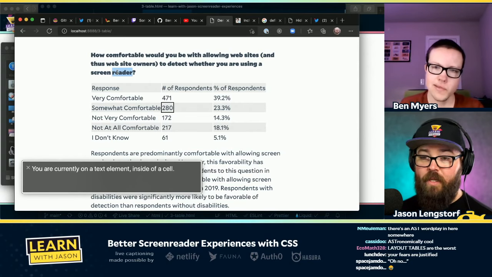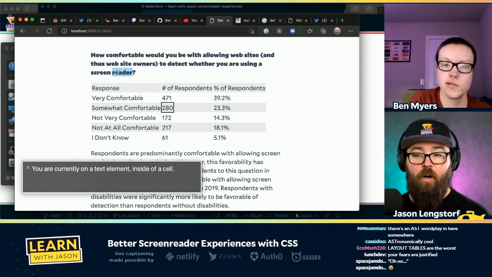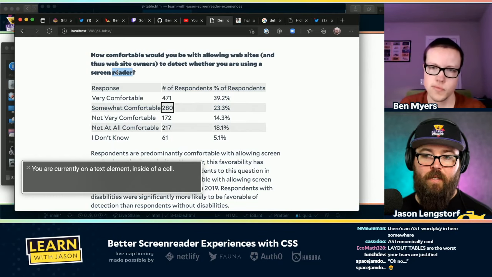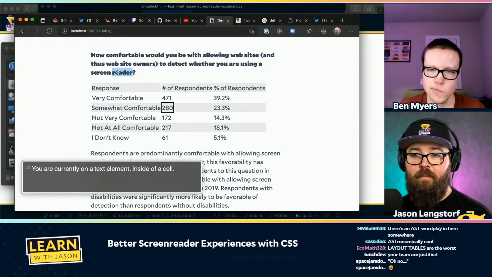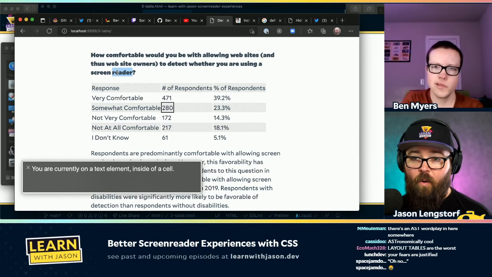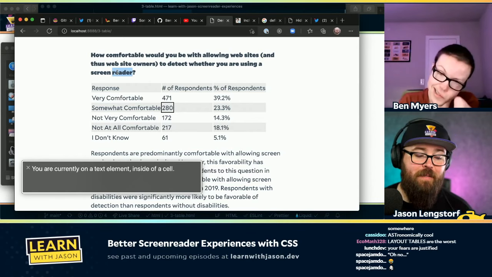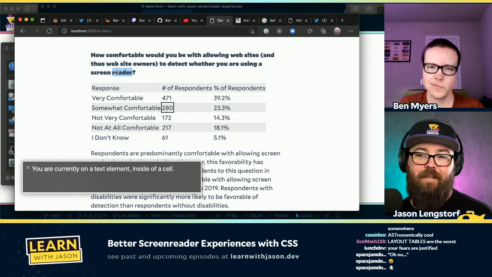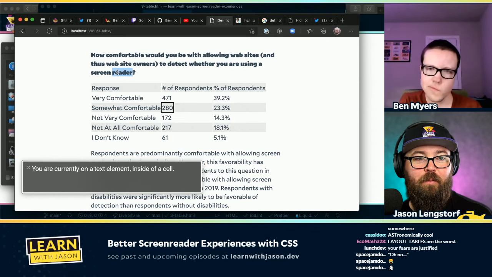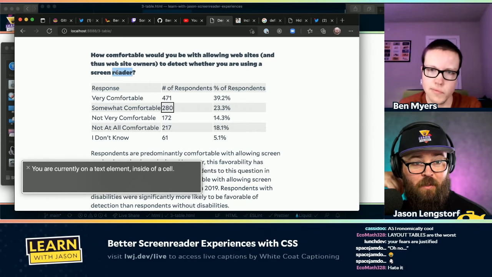Okay. So it's currently still on a text element inside. It's still not as good as our previous table because it's not including the number of respondents or anything. But I am able to navigate it as a table. And this is horrifying because what I'm getting from this is that the browser devs were like, I don't know, people don't do table markup right. So if they zebra stripe it, it's probably meant to be a table. So treat it like a table.